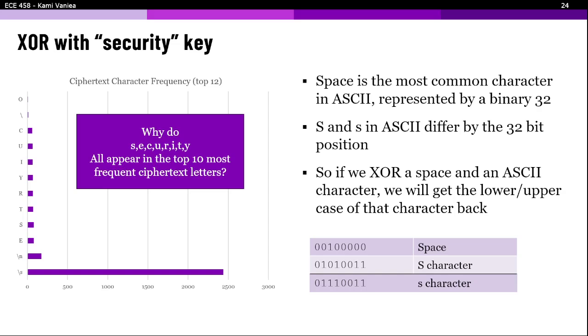That means that every single time one of my key letters got XORed with a space, what happened functionally is it changed whether it's an uppercase or a lowercase. And statistically speaking, since spaces are so common, and because the letters SECURITY were so common, I get this output, in which the T is now actually the most frequent letter in my output. Do not use XOR as an encryption method.